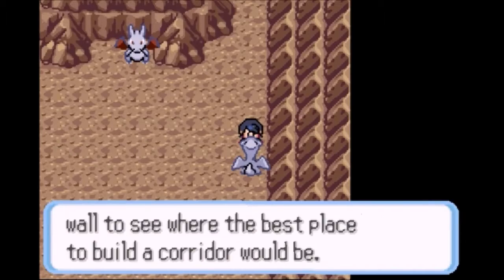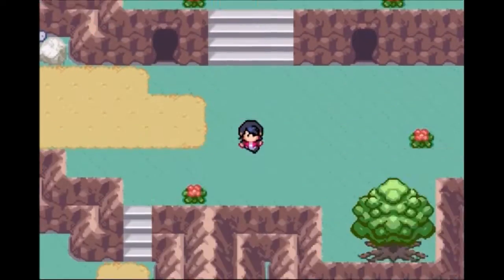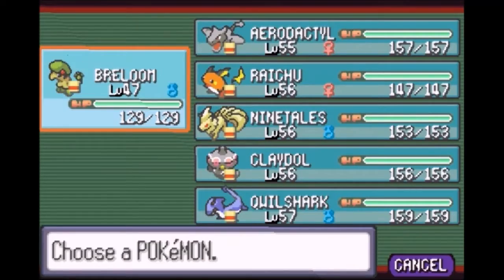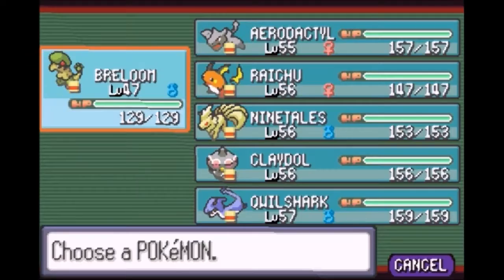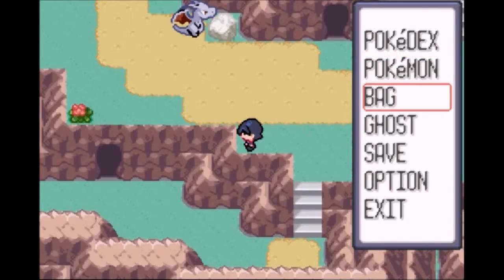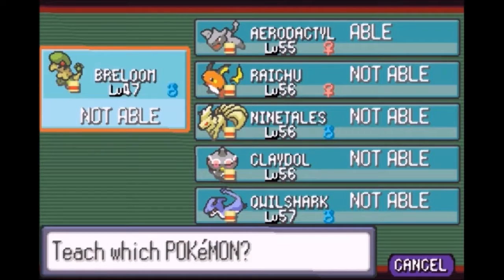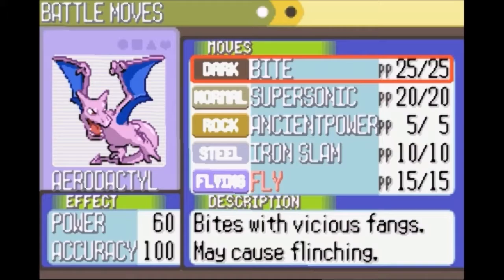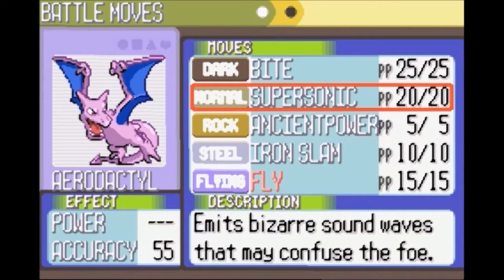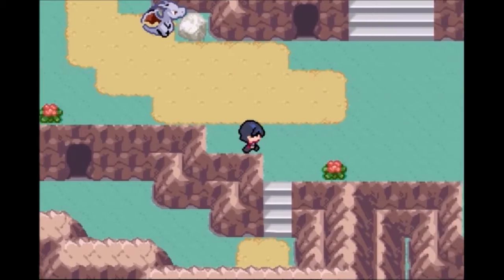Okay, so we got ourselves HM02, which I'm very happy about, because we can finally fly wherever we want, and I won't have to worry about going everywhere that I don't need to go. So question is, really quick. You are flying. Okay, I'm going to teach Fly to Aerodactyl, because it is flying, so it is STAB anyway. And plus, we can use it. It's way better than Supersonic that never hits. So I'll just teach it Fly instead.